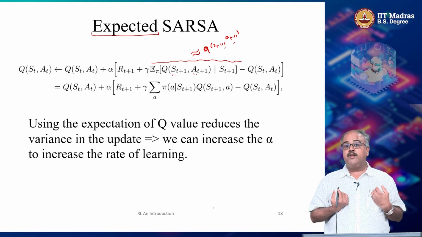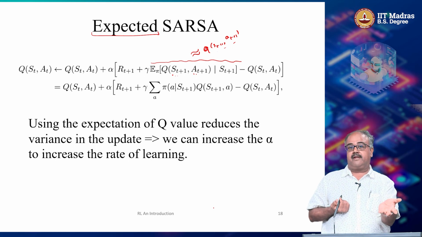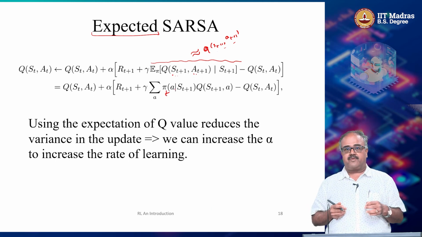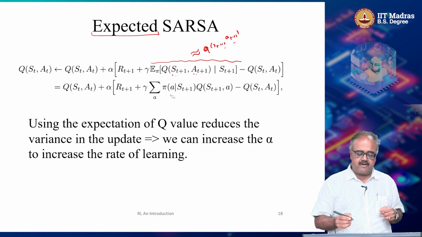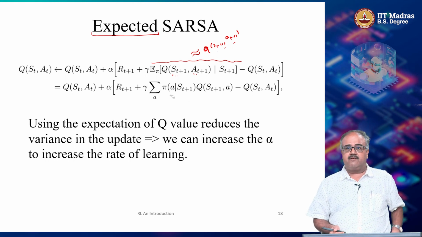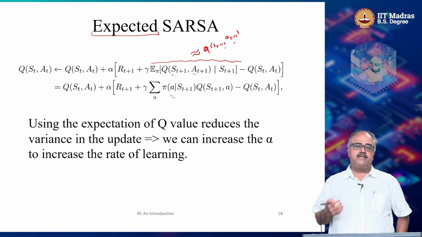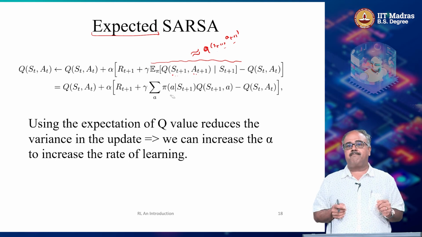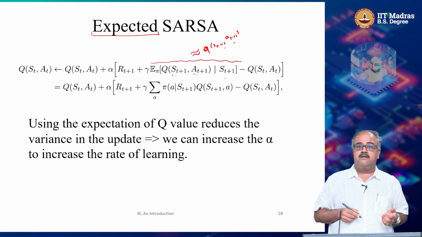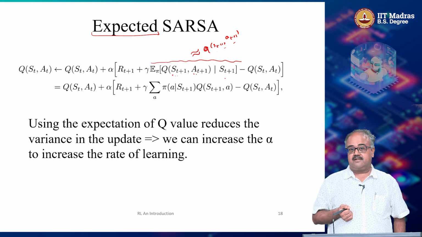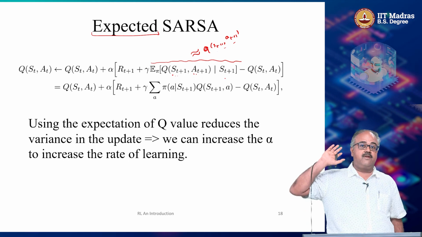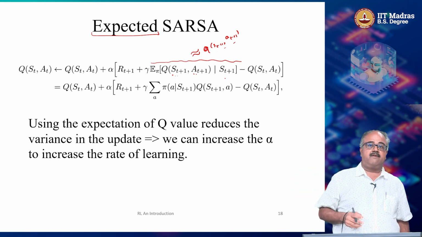But what do we know? We know for sure what is the policy that we are following at that instance. So we know the policy that we are following at time t when you are doing SARSA. Why? Because that is epsilon greedy or softmax. Basically, whatever the current Q values are, I do epsilon greedy with respect to that, or softmax with respect to that, and I can construct my pi. Therefore, I do not have to take an approximation of this expectation, I can actually take the real expected value.